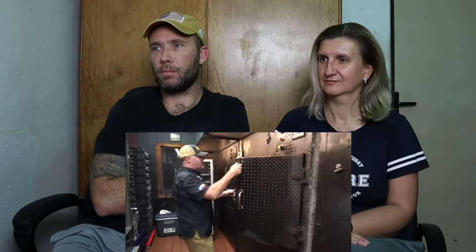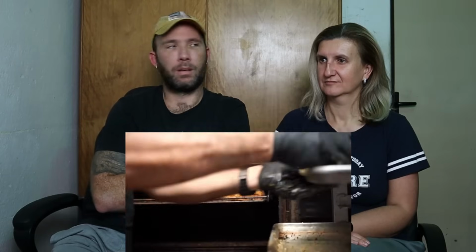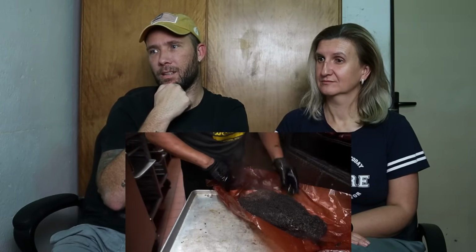He walked me out back, then we finally got to see the brisket. Well, not completely done yet, but we got to see it. These briskets here were put on about 2 o'clock yesterday. So about 1 o'clock last night, we take them out and wrap them in the peach paper. And then we finish out our cook on these. So these will be coming off probably in about the next 20 minutes. And then we want a good 5-hour rest.